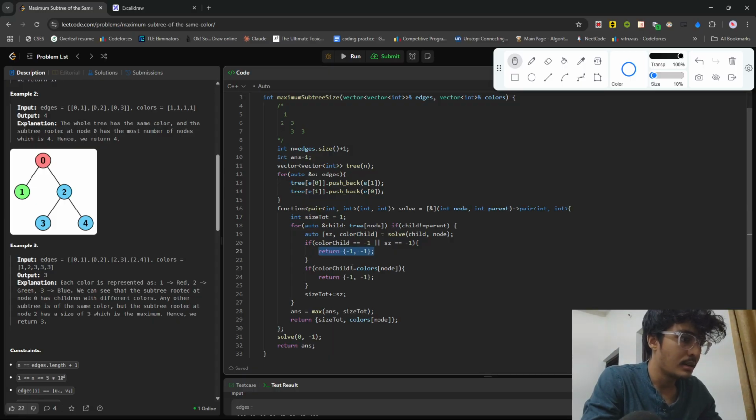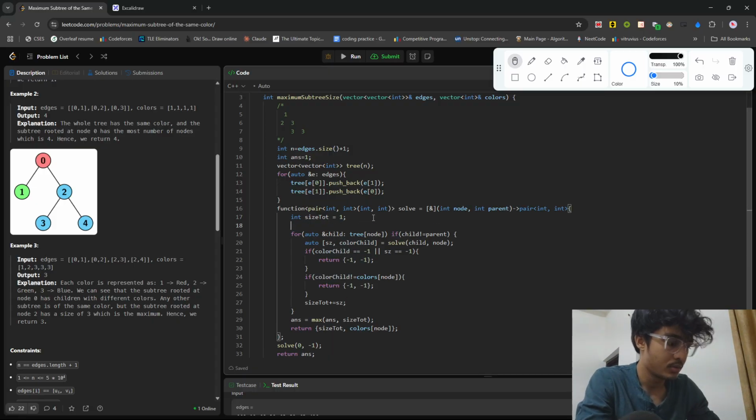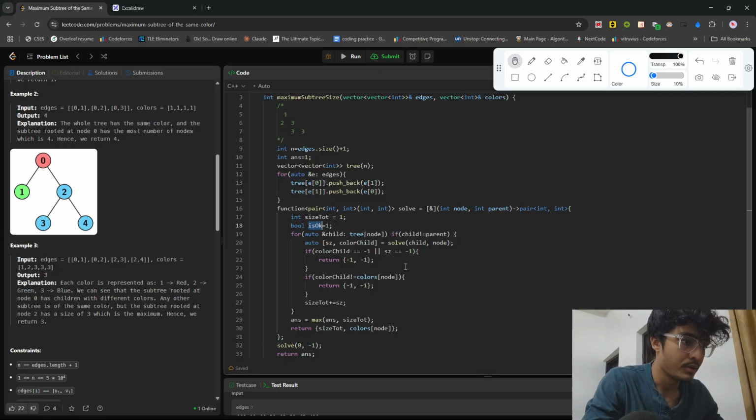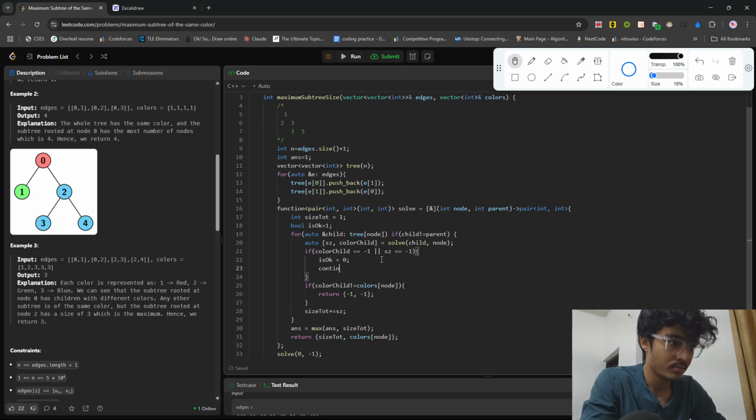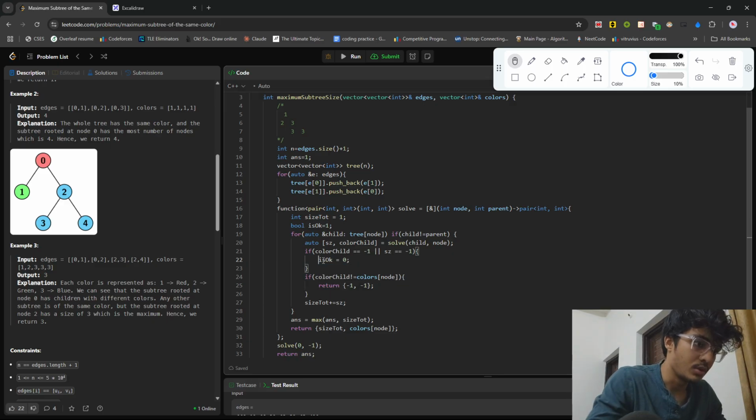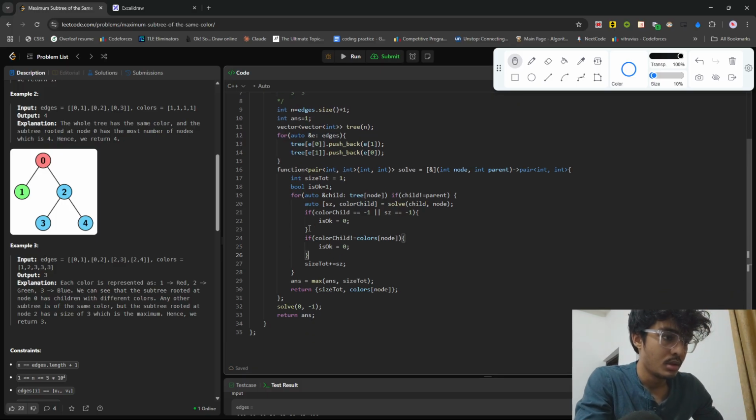Okay, I'll just continue then. Bool is okay, let's put a flag, is okay equal to 0. Similarly it will be done like this, is okay equal to 0. Also we don't need this, right?